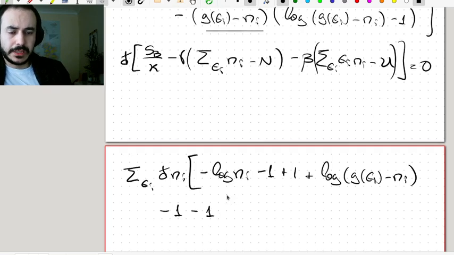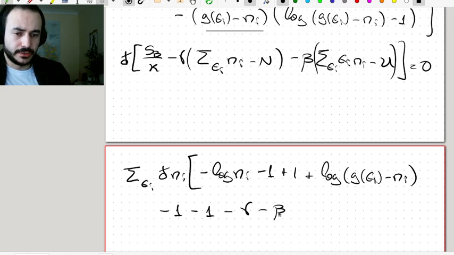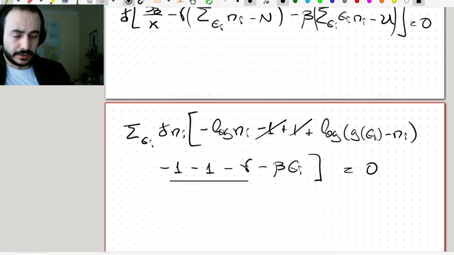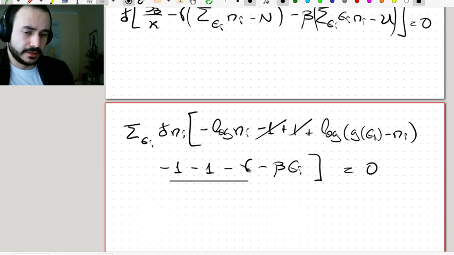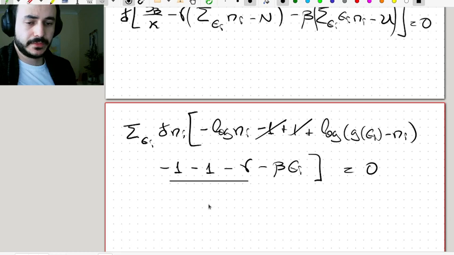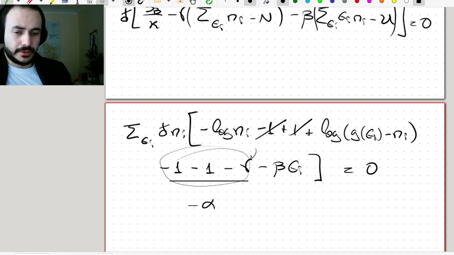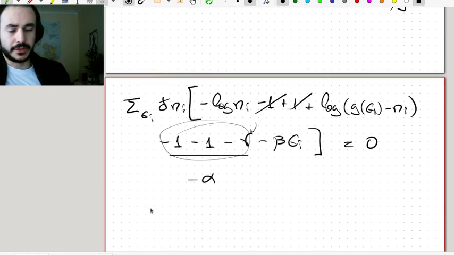Okay, and then we get a minus gamma, and then we get the usual minus beta epsilon 1. Okay, the whole thing equals 0. That goes with that, and we want to collect all the little constants that are like this. In this case it is gamma plus 2, but this is just an arbitrary thing, so we are going to call the whole thing minus alpha. Okay, just like we did before. Before it was gamma plus 1, now it's gamma plus 2, but it doesn't matter.